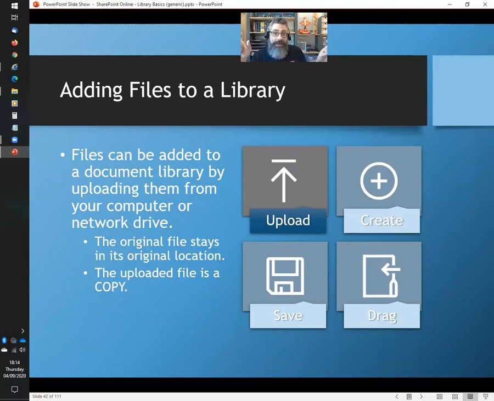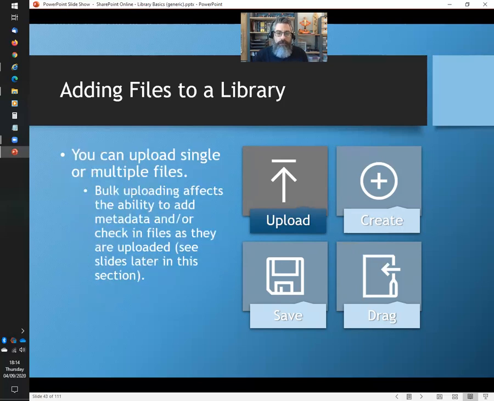Because you could very easily accidentally go, all right, I'm going to edit such-and-such document, and you might end up editing your old local copy, and you're not editing the one that's out on SharePoint. Then people are editing this one here, and you're still editing that one, and you end up with two copies of a file, and you're like, oh, how do I reconcile this? And that's another terrible topic, all right? So be sure if you're the uploader that you know you're making a copy of a file, okay?